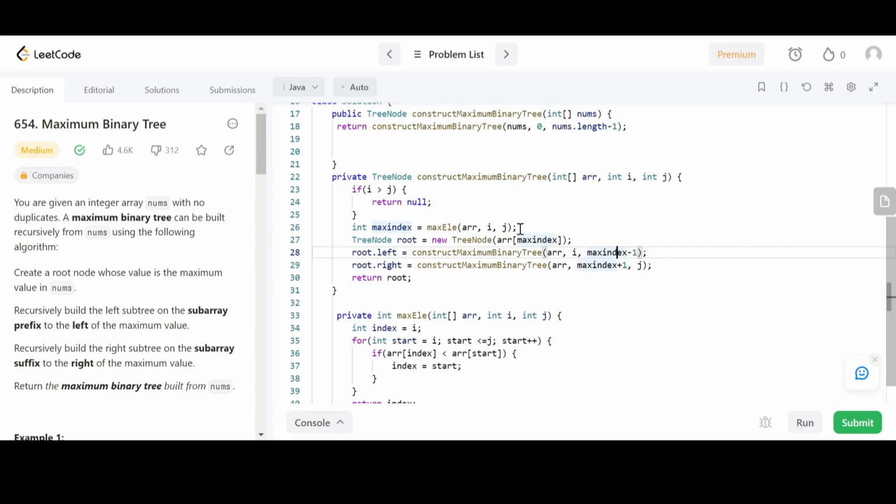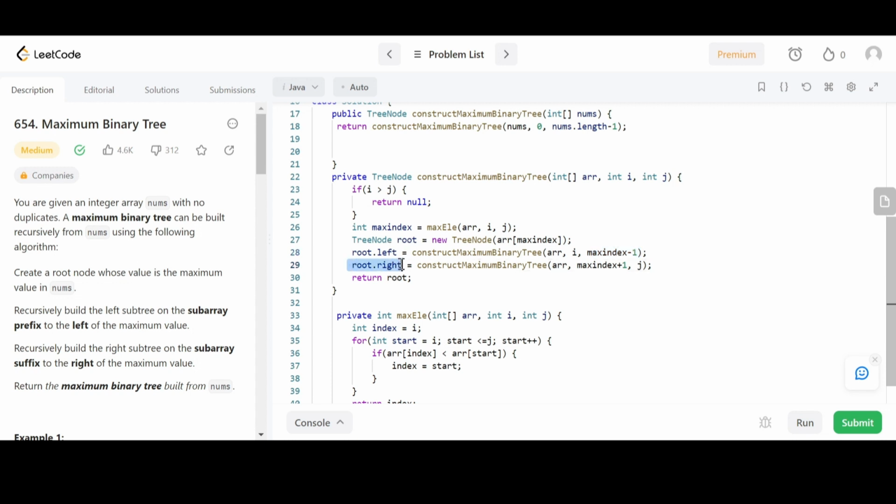So we first found the max index, we created the root node, and for the left child of the root node, we again recursively call construct maximum binary tree with this array, starting index i as it is, and end index max index minus 1, just the index before the index of the maximum element.